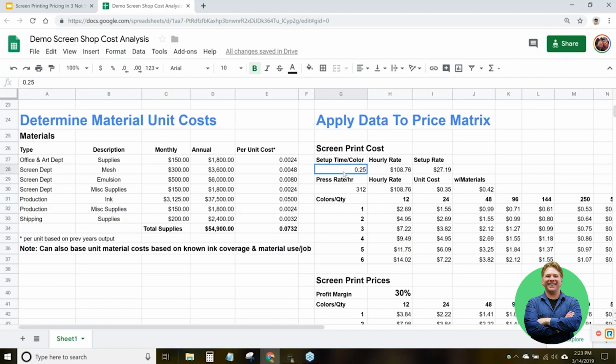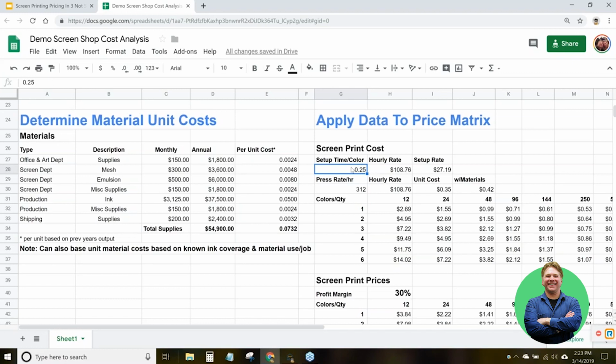So what I did was, taking that same hourly rate, I plugged in the number. Now, I've still to this day figured like 15 minutes per color. Even with registration systems where you can set up a 6-color design in 10, 12 minutes, you still got to read a ticket. You still got to tweak it. If you're like shops that I run, you have a manager approve the print before you actually start producing the shirts, all those things. So this number is what works for you. You got to figure that out.